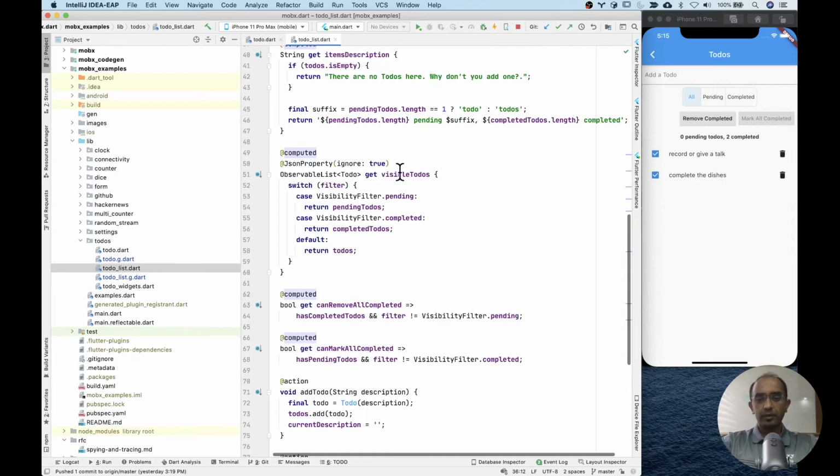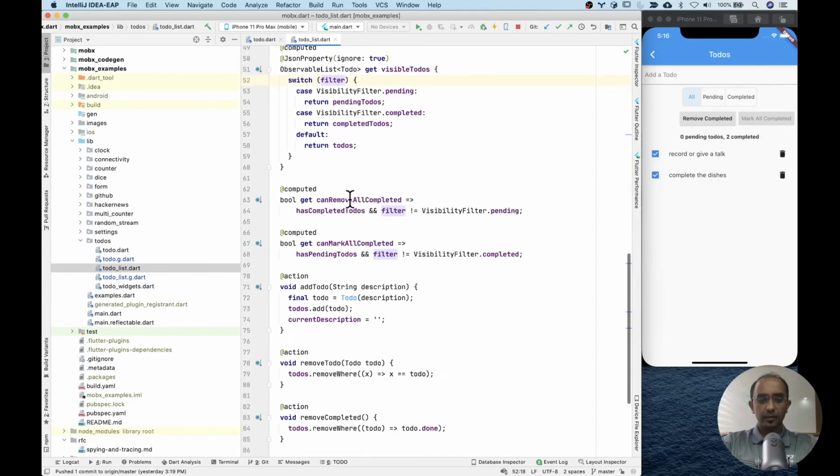The item's description, of course, is also computed because given the to-dos, we can tell based on the pending versus completed how many are done and how many are still pending, and then generate a string out of it, right? And notice that all of the logic for computing the values is stored in one place. It's not like you're spreading it about in 10 different places, right? You don't have a separate file to manage just the computed properties or the descriptions and so on and so forth. So they're all staying in one place. So the store as a unit is easier to understand and follow.